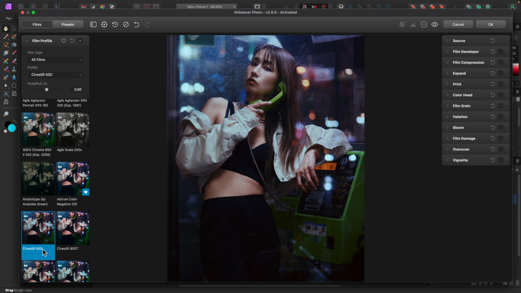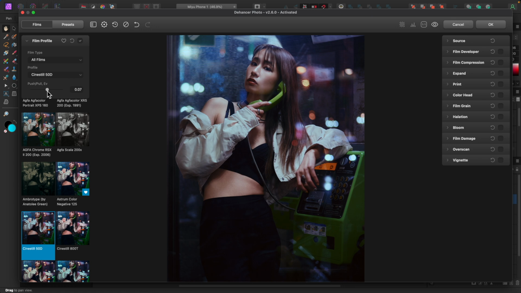Okay, so once you've picked your film stock, the next thing they recommend doing is to play around with this push and pull slider. And if you've watched my other videos before, maybe I've mentioned this, I think the best way to learn what something does is just to go from one extreme to the other, because you can really get a visual idea of what's happening. So if we start kind of pushing and pulling this slider, you can kind of see it is having a subtle effect on the contrast and the colors.